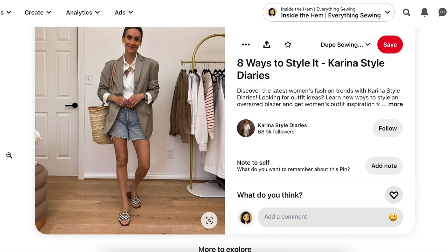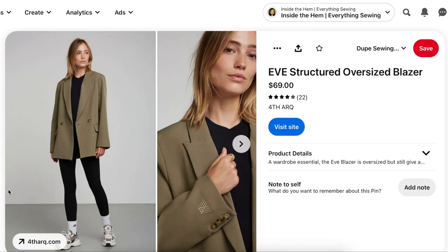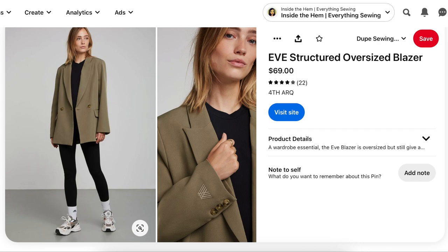Here's another really cool look for spring or even fall. The ripped-up jean - remember the jean is the same length as the jacket, which helps everything look like it's one piece - then the button-down with the sleeve being pulled out, a belt, a big straw bag, and a straw-type sandal. And then lastly, this is the classic look - probably how I would wear it 99% of the time: oversized blazer over some kind of legging and a top, whatever you've got, all one color, and then a sock and a sneaker. That juxtaposition of athletic wear and office wear together just looks so cool.